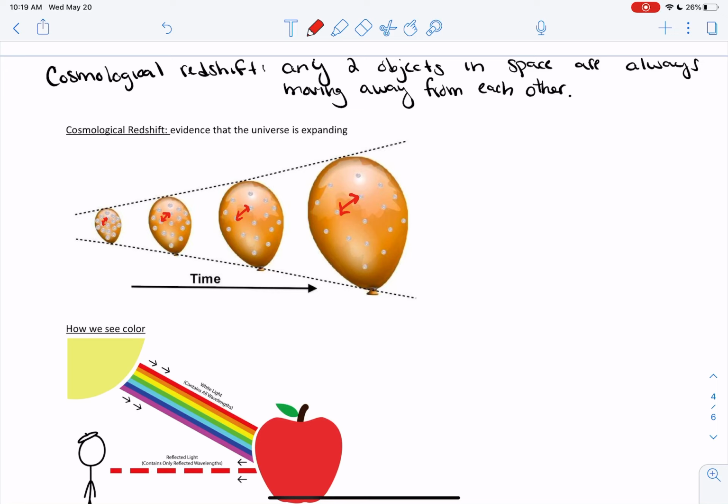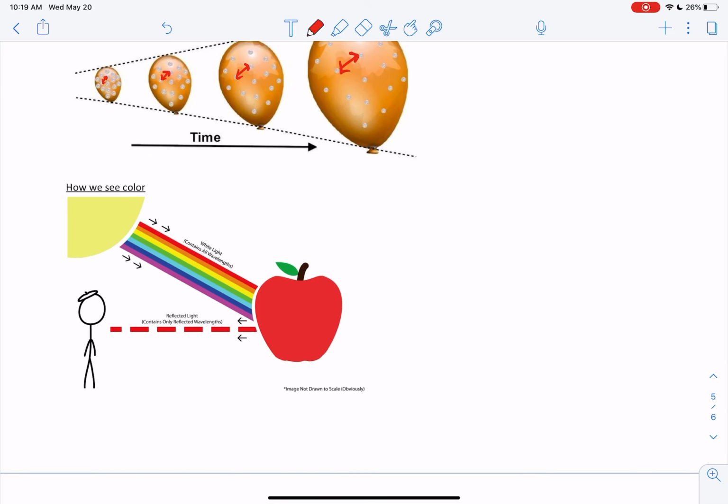Great. So now we're going to shift back to Earth over here and talk about how do we see color. We're talking about redshift and blueshift. How do we see color in our eyes? Well, what happens is the sun is releasing all of the wavelengths of light. White light is all of the wavelengths of light. And they come down from the sun and they scatter and they hit everything. And then the color of the object is the color of light reflected by that object. So if we have a red apple, the red apple absorbs all of the wavelengths of light except for red. The red is reflected and it bounces back to us and we see the red apple. If we had a green leaf, all of the wavelengths of light except for green would be absorbed and then the green would be reflected, okay?